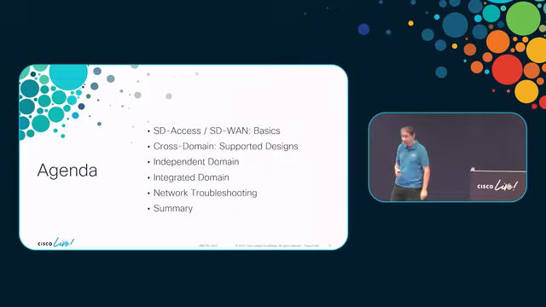The plan for today is the following. First, I will level up our understanding of what SDA is and what SD-WAN is. Next, I will tell you a little bit more about supported designs. So what we can do with these two solutions and how we can connect them together. Following, I will discuss independent domain and integrated domain. These are the two main ways we can connect these two solutions together. And last but not least, I will finish on network troubleshooting. I will show you how to deal with the problems in this kind of integration and how you can solve them by yourselves.